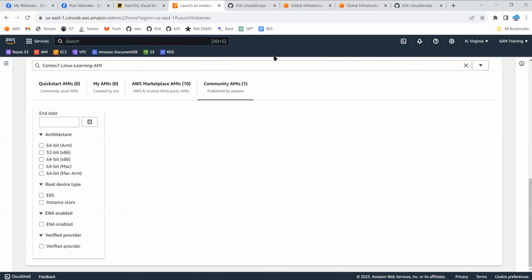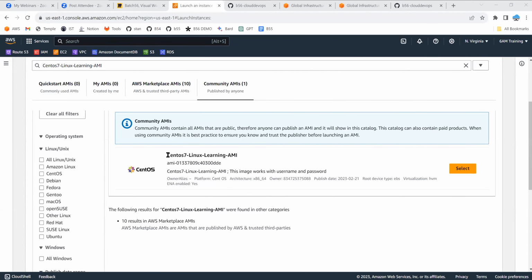Come here and click on it. Let's wait. It has shown one image, CentOS 7 Linux Learning AMI, and this image was published by me on the 21st of Feb 2023. This year on the 21st I published this image, so come here and click on this.